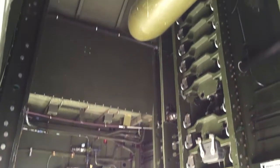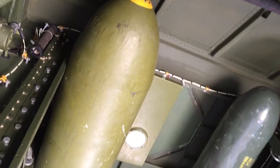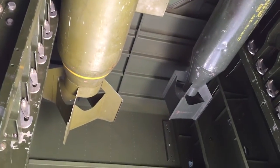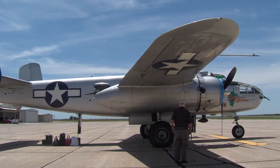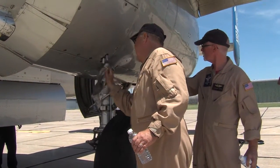Boy, that's interesting. They opened the bomb doors on this and you see what a big hole that is, and you're thinking, boy, that has to be an experience to open those doors and let some bombs drop. So just amazing. Lots of stories. Most of our stories come from actual veterans who flew these airplanes, the 17s, the 25s, the 24s, where one pilot, not the pilot but the bombardier, is now 93 years old.